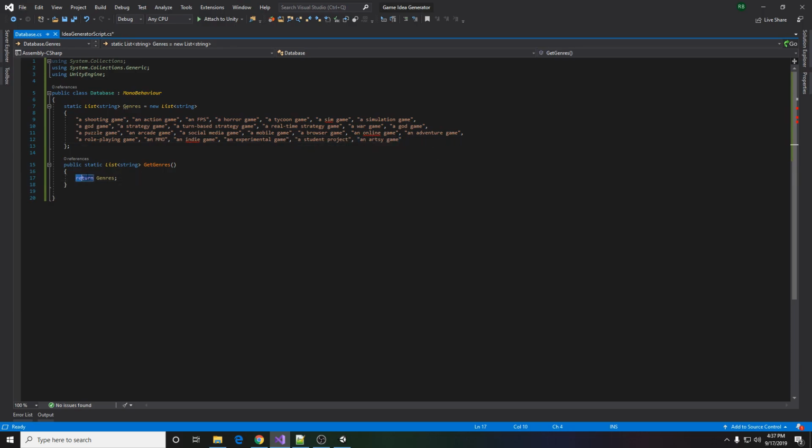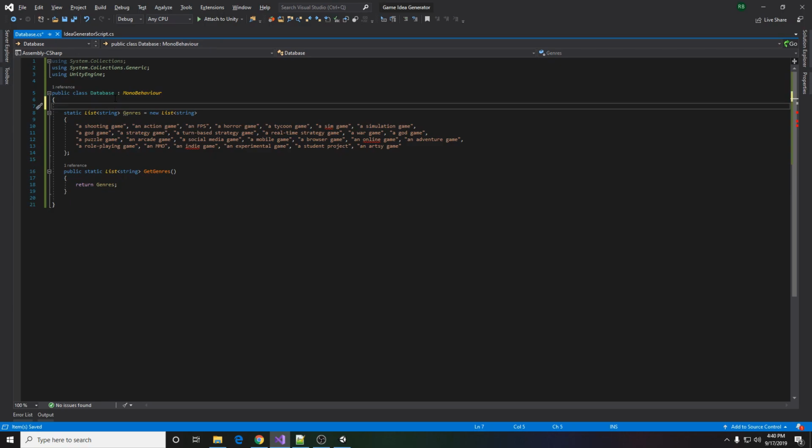And then I just created a function that returns that list like this. So a list is an object, a type of data structure basically, and you tell it in these little carets what type of object.